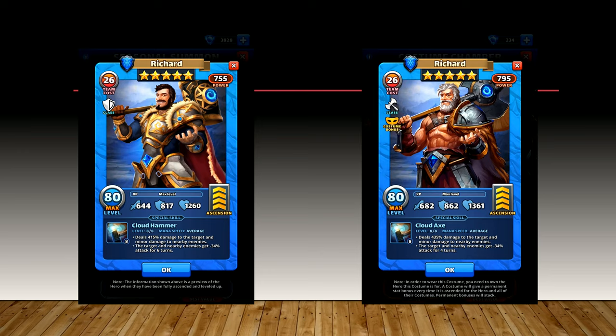Okay, so Costumed Richard gets 682 attack, 800... you seen that, right? 862 defense. Oof! Is all I can say. 1361 health. Deals 435% damage to the target and minor damage to enemies. And he still keeps his attack nerf, except they reduced it to 4 turns. But I look at this as a straight buff across the board. Nothing about this is bad. So if you had Richard and you had him leveled up, thank the RNG gods. Level up his costume and don't look back, because he is amazing. Really, really good.